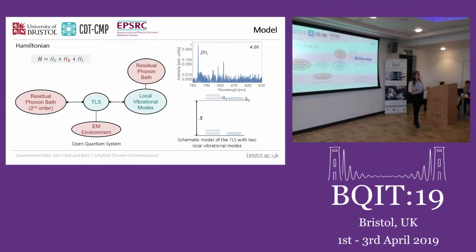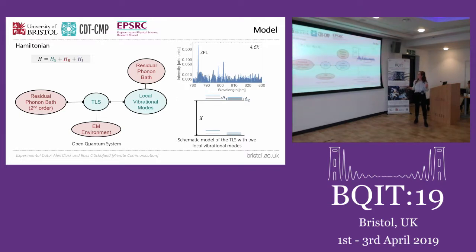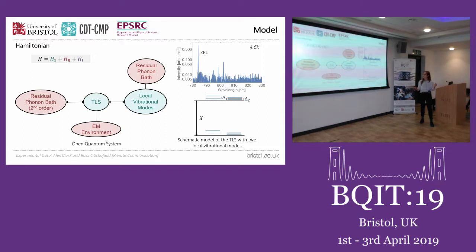The next ingredient for the Hamiltonian is the environment. Firstly, we have the electromagnetic environment that is included such that you can calculate spectra. And then we have a residual phonon bath. This bath is from the anthracene crystal environment, and it's coupled separately to the local vibrational modes and also coupled to the two-level system, where it's important to note that for the second residual phonon bath, the electron-phonon interaction has been derived to second order to try and capture some of the pure dephasing effects that occur on this zero phonon line. The final ingredient is the interaction terms, and that just contains the terms that connect all of the objects together. Finally, I want to note that we've got some arrows appearing in this model, and this is modeling the feedback between the relevant objects.